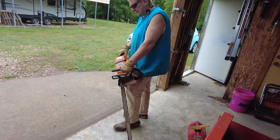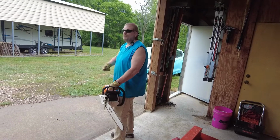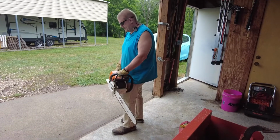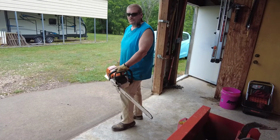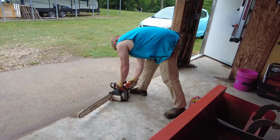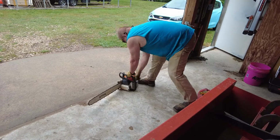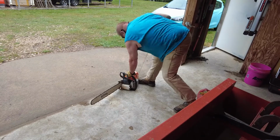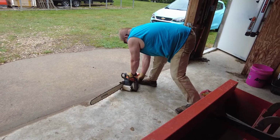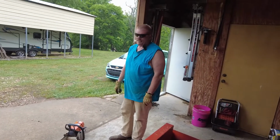Of course, this is a 660, so it doesn't have the M-tronics carburetor on it or anything, so it's the old-style carburetor. So, put the choke all the way down, and everybody knows with these Stihls, you pull them all the way to choke, you pull it until you get a spark, it goes brr. Yeah, if you want to hear that one again, you can replay this. But then when you hear that spark, you put it up to partial, and then you pull it again, and it goes. So I got the chain brake on, pull it down, decompression on all the way down, and then see how we do. Okay, there's our spark. Bring it up, it's partial choke, and here we go. Man, I love the sound of that. That just sounds awesome.